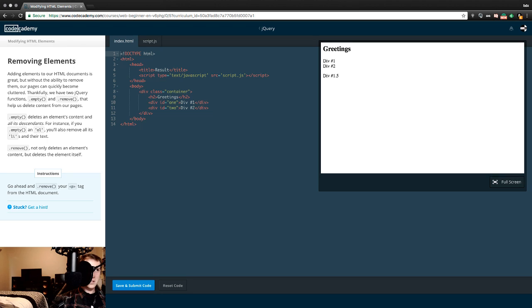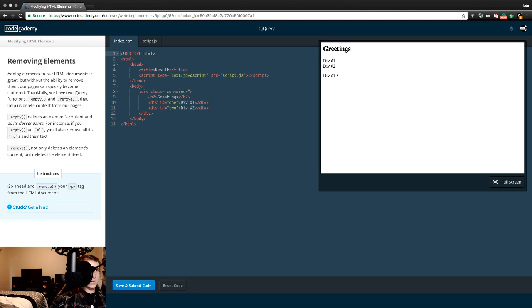.empty deletes an element's content and all of its descendants. For instance, if you use .empty on an ordered list, you'll also remove all of its list items and their text. .remove not only deletes the element's content, but deletes the element itself. Okay.